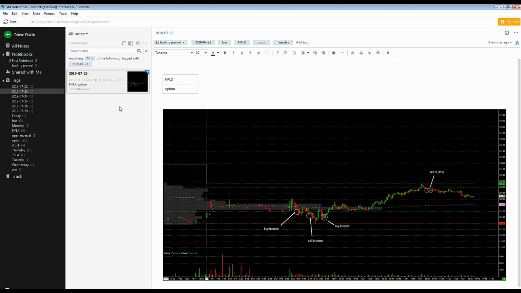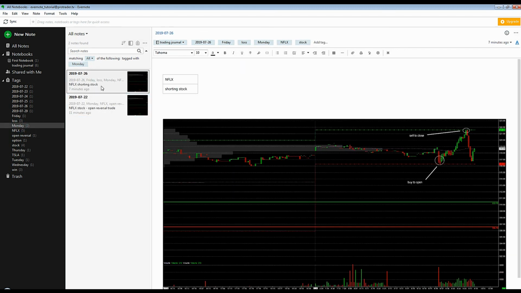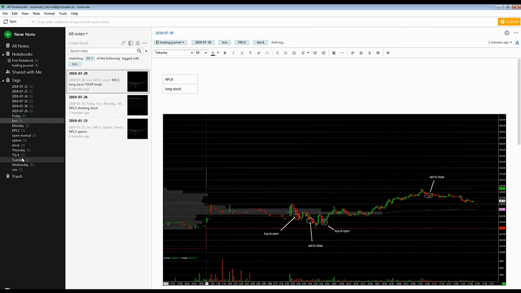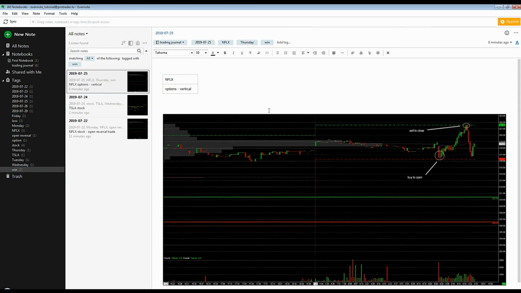There's a lot more you could do to it. By the way, you can use drawing tools in Evernote, but I prefer to do it in a Paint program and drop it in. And you have a lot of different text manipulation that you can do here. I tend to keep it simple and just do it this way. Now, think about it. After a year, you're going to have all the days of the year that you traded. You're going to be able to pull up trades that happen on Mondays, Tuesdays, if that's the way you categorize it. You're going to be able to pull up trades that happen with certain stocks. You're going to be able to pull up your losses and see what happened. You're going to be able to pull up your wins and see what happened with those.